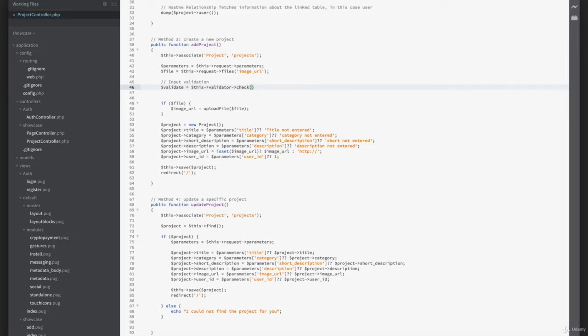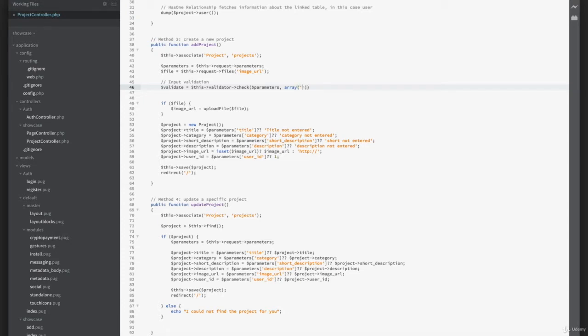And what this method takes is the array of parameters that you want to check, and in our case it's really parameters. Then we're going to define the rules that we're going to check these parameters against. So what are these rules? The way we provide them to GUMP is in a collection, in an array, more specifically.